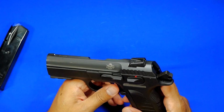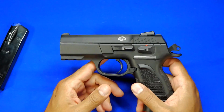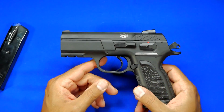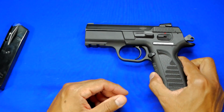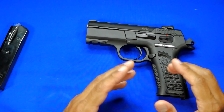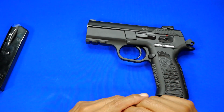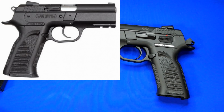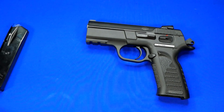On my table, you see this little charming firearm from a company called Rock Island Armory. Now, for those of you who say, wow, that looks very familiar to other handguns, you'd be right, because this is very, very similar, if not identical, if not a clone, of guns from Tanfoglio, EAA. You can even say the IWI Jericho, and of course, the Magnum Research Baby Desert Eagle 3. Of course, a lot of these guns have some slight differences that make it uniquely theirs.